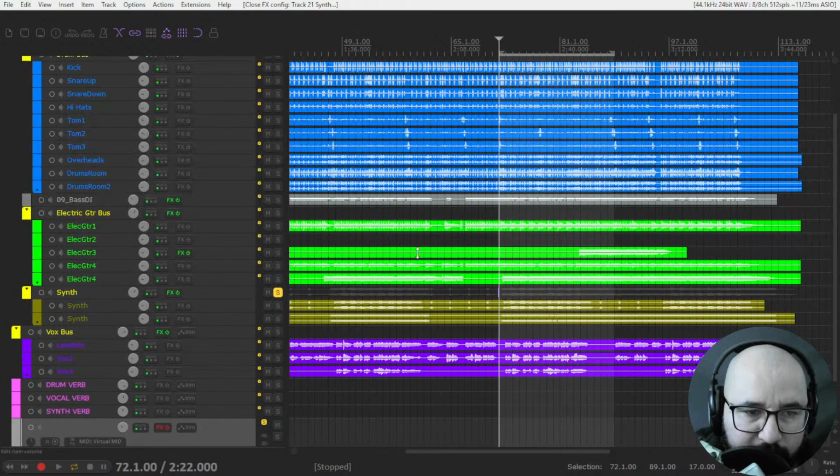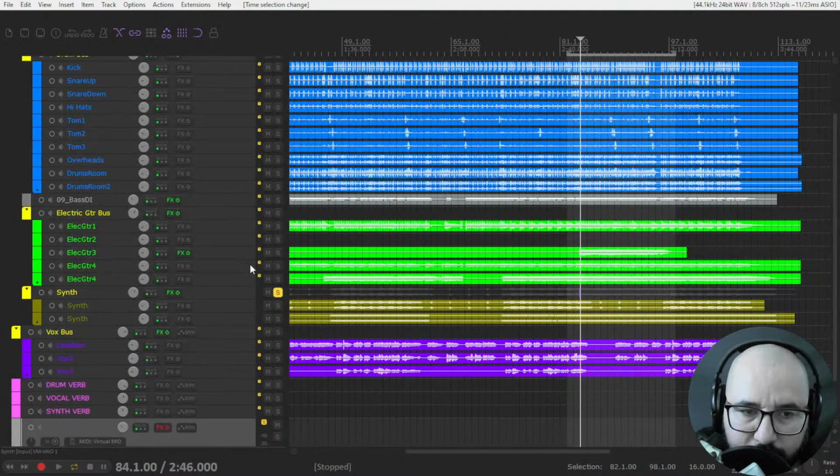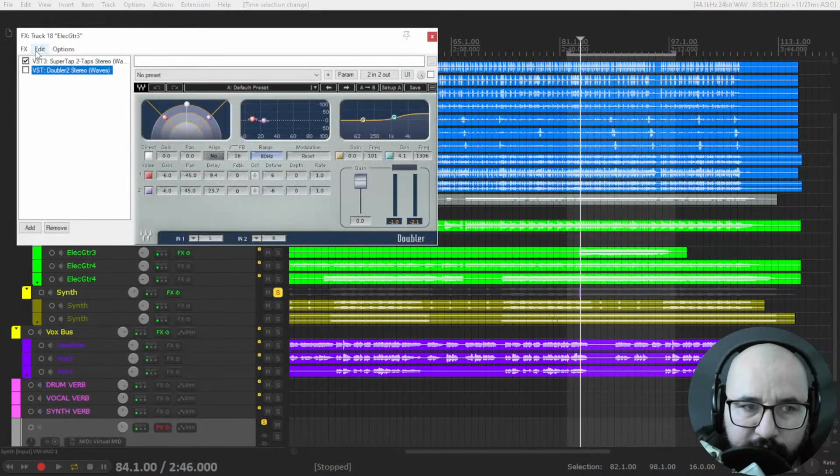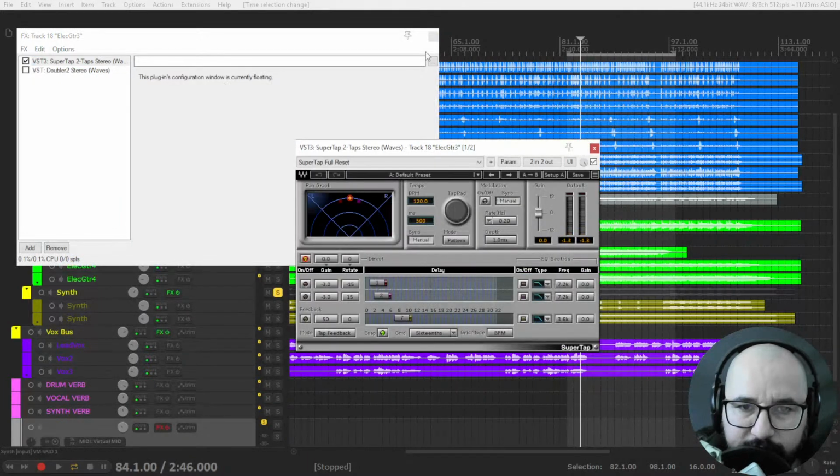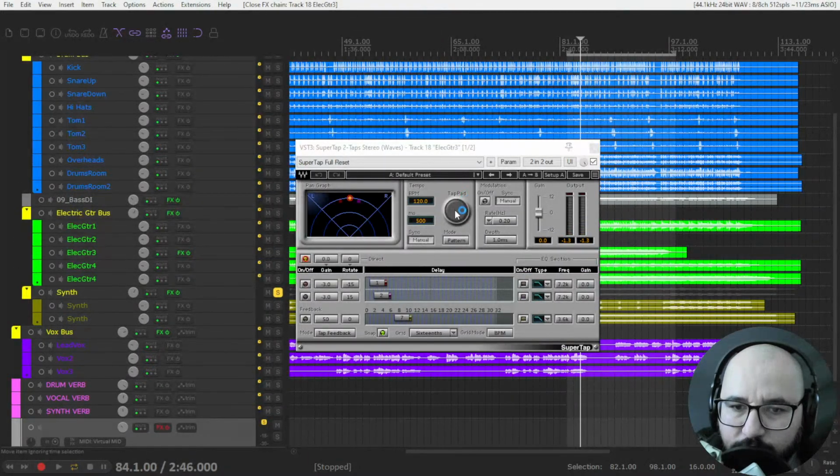Let's move on with the next plugin. Here on these lead guitars, this guitar solo that I have, I'm gonna use the next two. First, we have the Supertap. This is a delay plugin that uses this tap tempo feature that some guitar pedals had or have still.